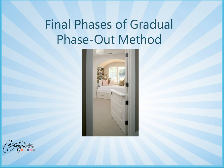I want you to be at a place now where your baby can hear you but cannot see you. So we're getting rid completely of the visual aspect, but still very much ensuring that your baby can hear you. And remember, we did this gradually. First, your baby could feel you from the touch, could see you and could hear you. Then we got rid of feeling you, but could still see you and hear you. We slowly phased off the seeing you. And now I don't want your baby to see you at all, but still can hear you.